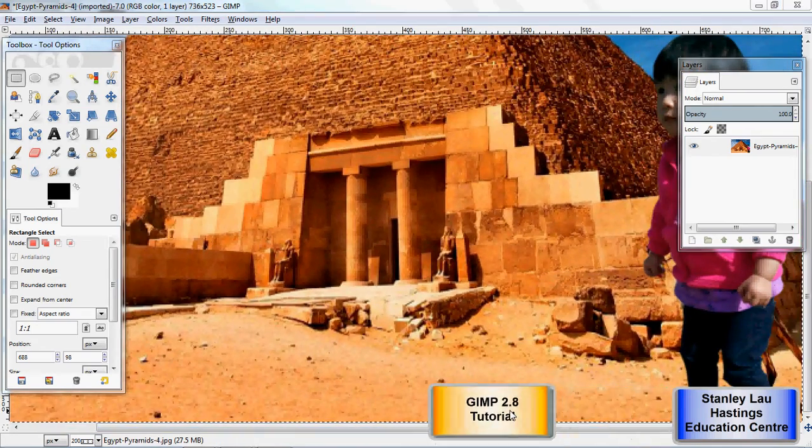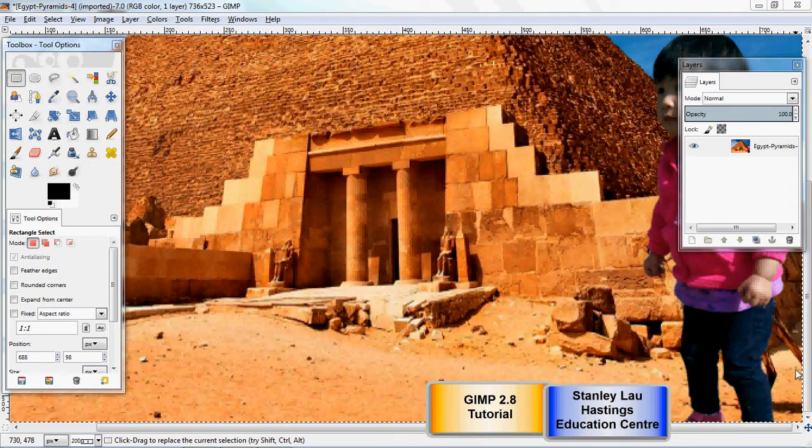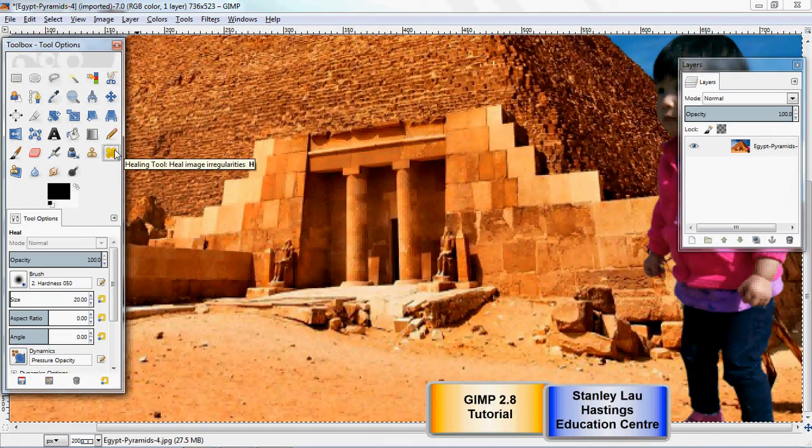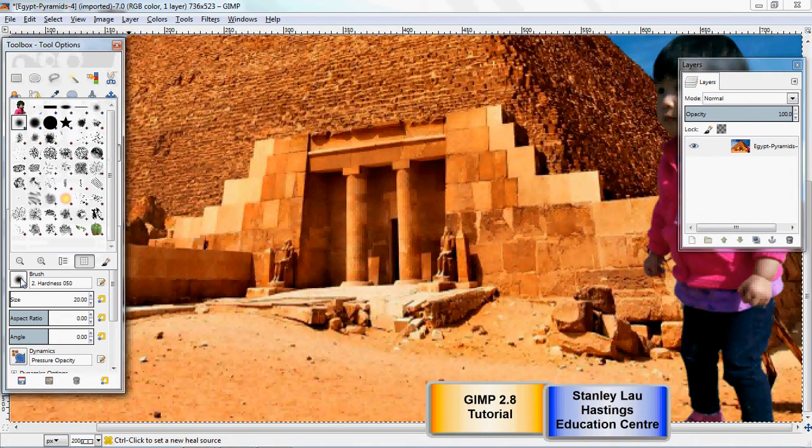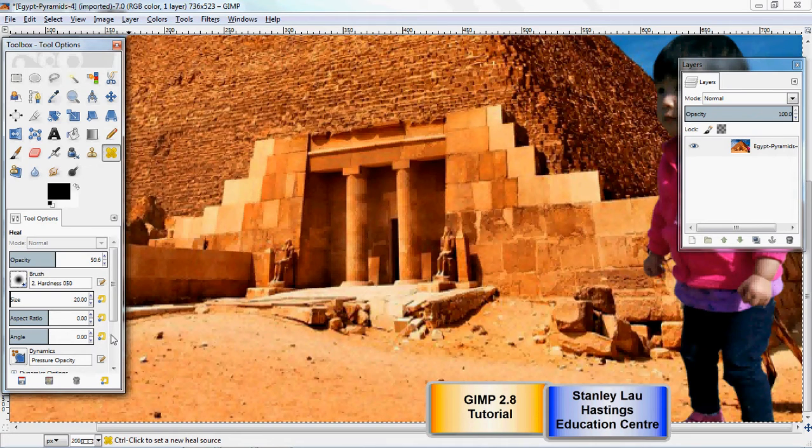Okay, select the heal tool, and what you're going to have to do is you can play around with the settings and a brush, the hardness. Maybe you don't have it so heavy, 50%. Try different size brushes. This is actually maybe a bit too big, so I can probably change the size of the brush a little bit smaller. You know, again, review your notes from previous classes. And once you've got a good size, you have to sample an area.